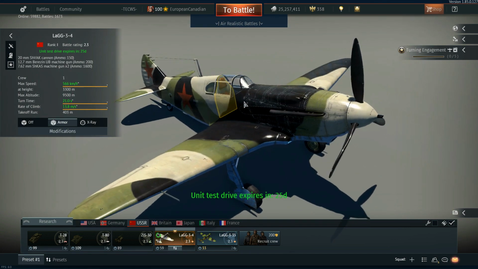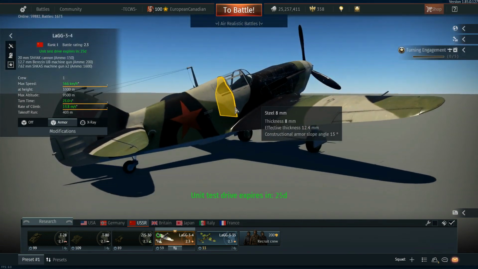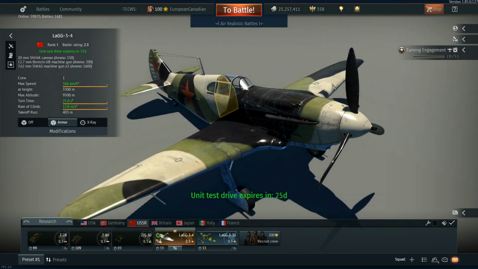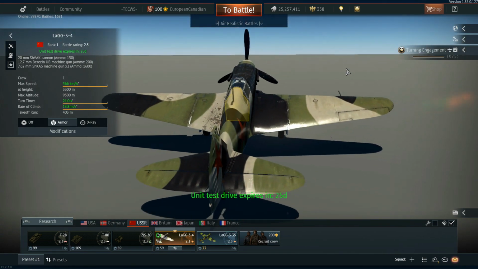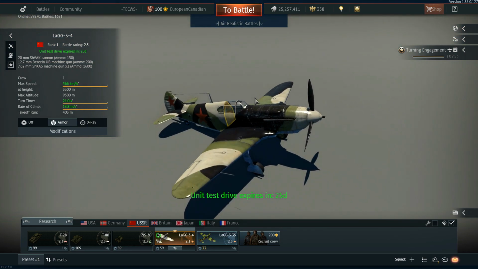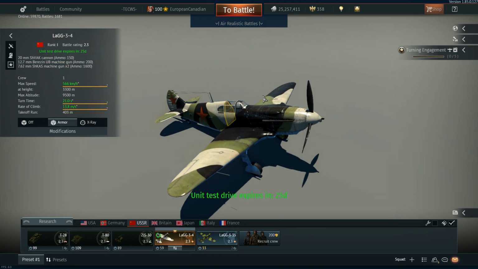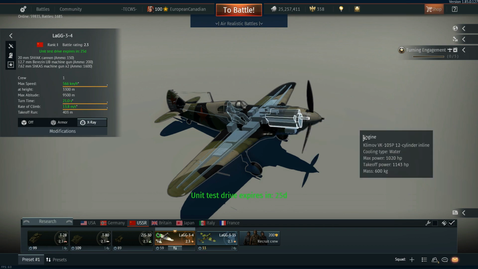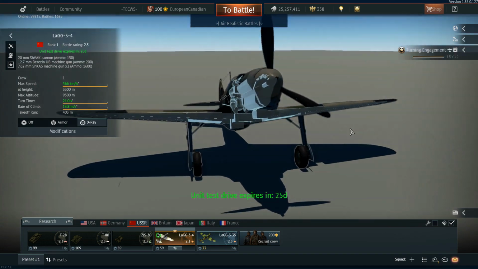Armor on this thing, you've got a backplate, that's about it. So your engine is very fragile, along with all the guns in it, meaning that shooting center mass is how to deal with this thing. Very similar to the Lagg-3-34, any Lagg in general. Just shoot center mass, and if you don't hit the engine, you'll either hit this, or the pilot, or the oil cooling system, and the engine will die very quickly.